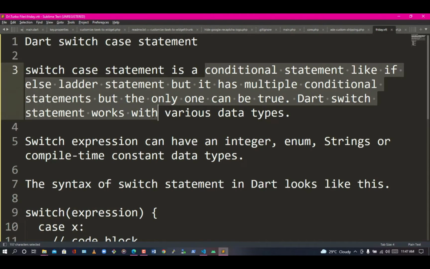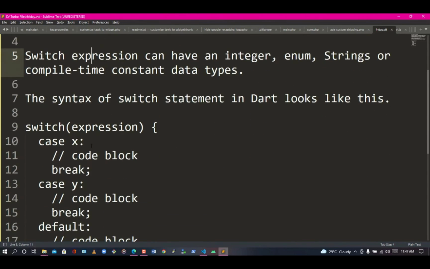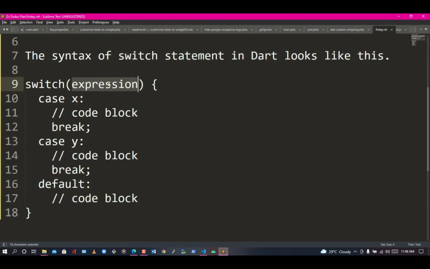The switch statement works with various data types, and the switch case expression can be an integer, a string, just like any other data type that you can pass into the condition. That is how the expression works for switch case. The syntax for the switch case looks something like this. I'm very sure you are familiar with this from other programming languages. We have the word switch, the expression goes here, then we have the word case, and the default represents the else statement, for when the condition doesn't meet the rest of the code.